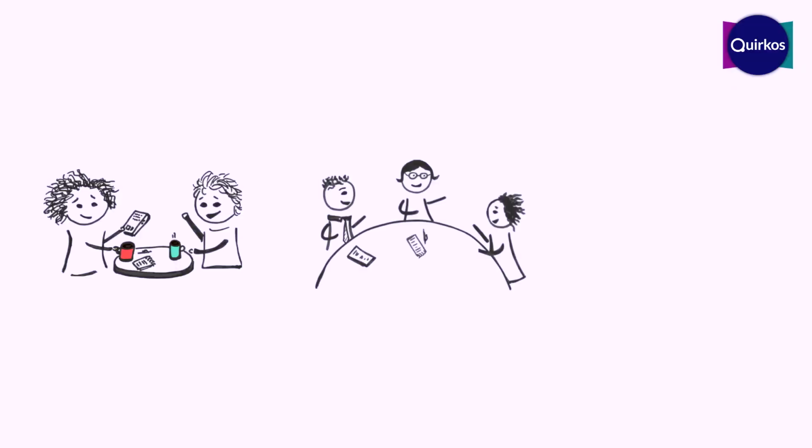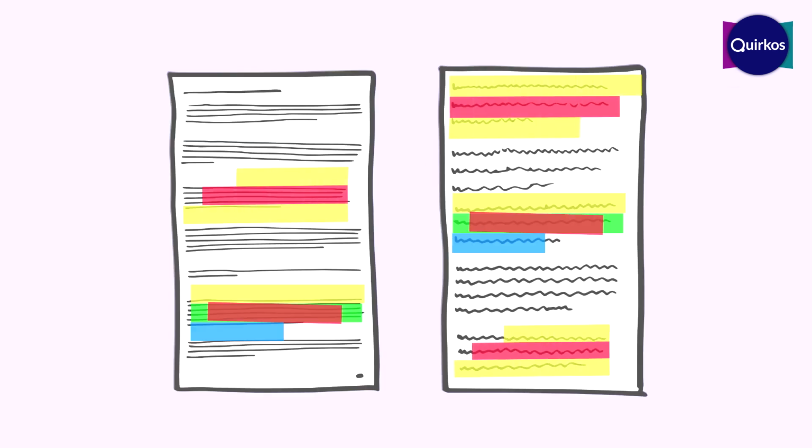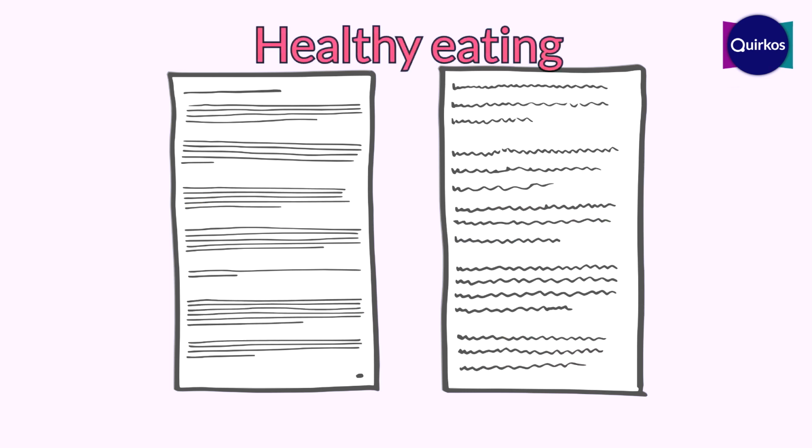The process is to break up very long and detailed qualitative data sources like interviews, focus groups, and documents into common themes. We can then read across different sources to compare what people are saying on one particular issue or topic. For example, we might have a code called healthy eating, and we can compare what different groups of people have said about healthy eating. So for example, we might see whether older people were more into healthy eating than younger people, or what different ideas people had about what healthy eating is.